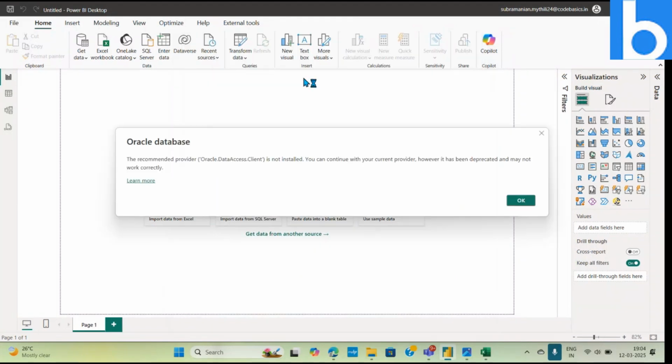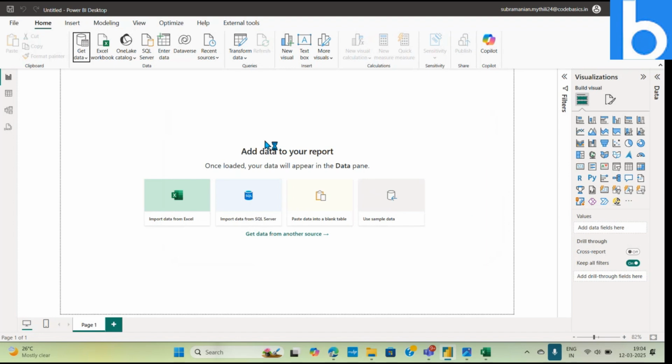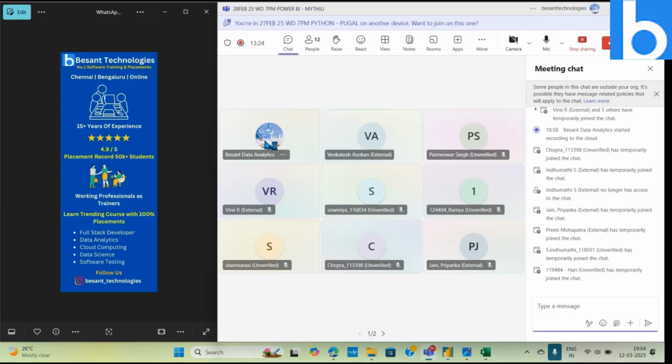If you have access to it, you can see it. I don't have access, and it even says the provider is not installed. It's my personal laptop, so we need to install all those things. Exactly. My system should be in sync with those necessary servers. I should have the driver so that the connectivity happens easily. Those are called connectors. Unfortunately I don't have them, being a personal laptop. But it's a pretty direct way of doing it.